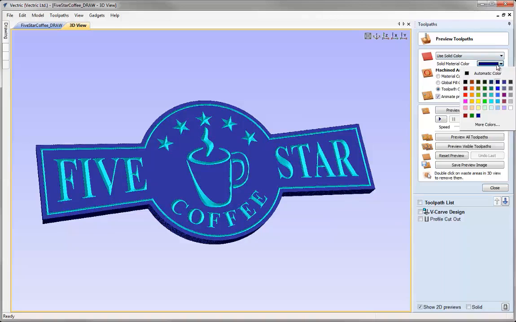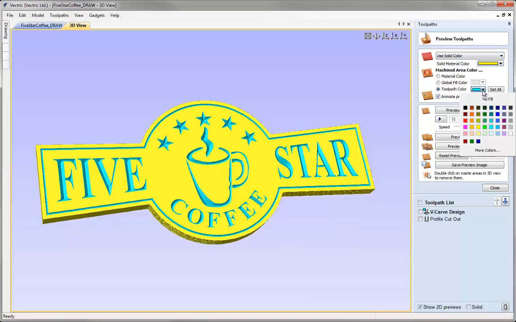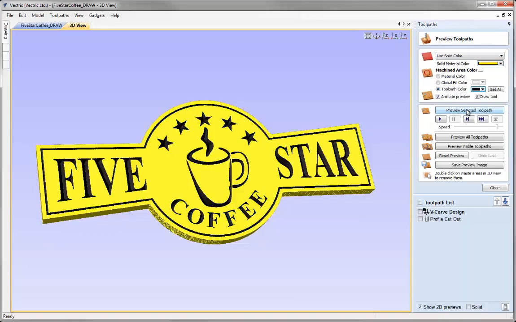We can even swap it around and have a lighter background, so I could maybe even have a yellow background and then have dark text, so say black. But black makes it lose the effect that the V-bit does, so we may want to select, say, a dark grey, for instance, which then gives us the effect still that the V-bit tool has created.